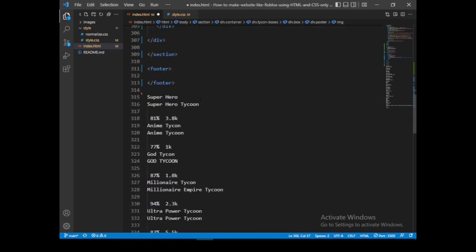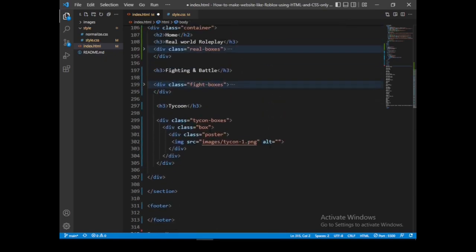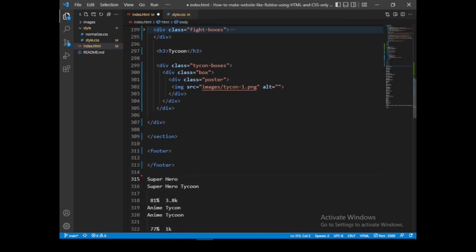Okay, I need to have this text that we want. I'm going to copy this text, so let me have this text. Then after that I need a paragraph below.